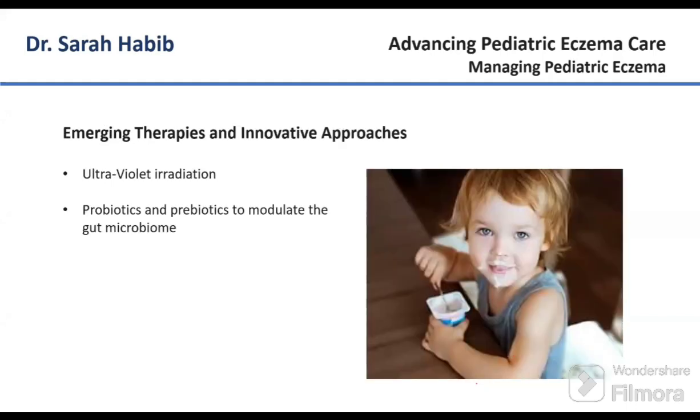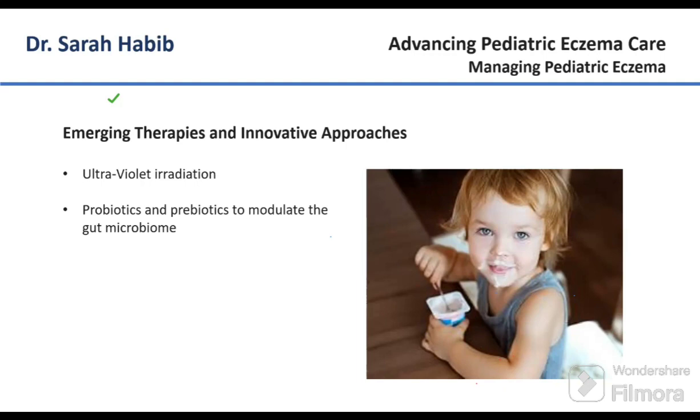So these are emerging therapies and innovative approaches. Ultraviolet irradiation: when the child is not responding to oral treatment and lifestyle and even oral corticosteroids, then ultraviolet radiation can be given. And it's very effective, safe as well. So the devices are available, and that can be prescribed. Even at-home devices are also available. Basically, 311 nanometer UVB light is given to the patient, and it is exposed to the patient. Sometimes it is adjuvant therapy with oral corticosteroids as well.